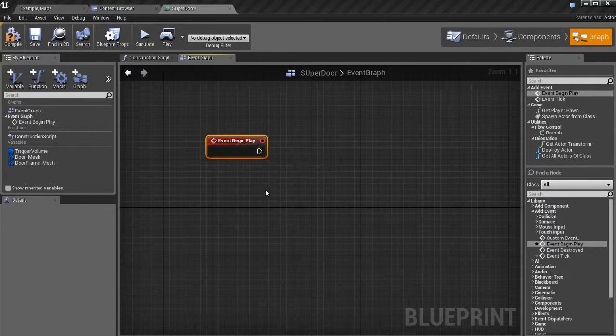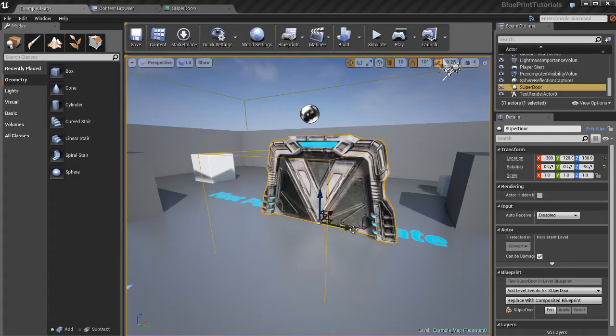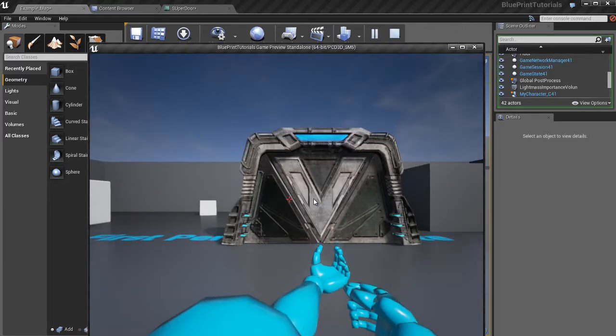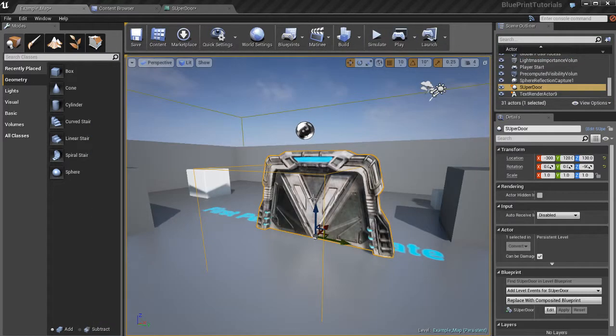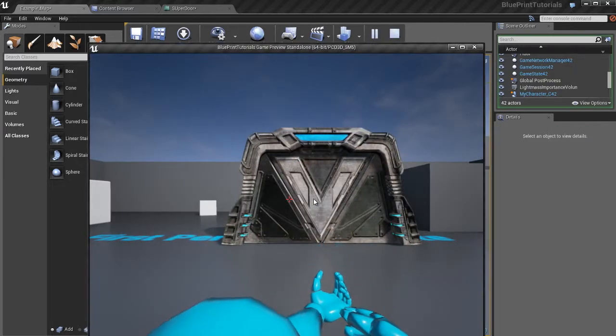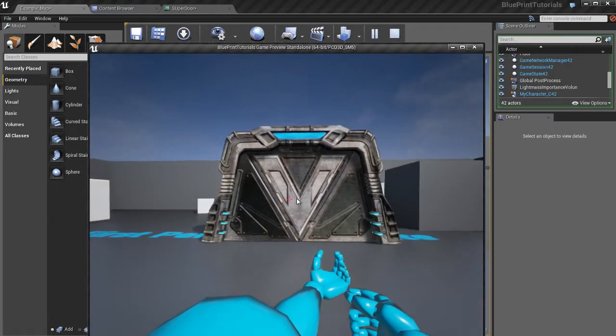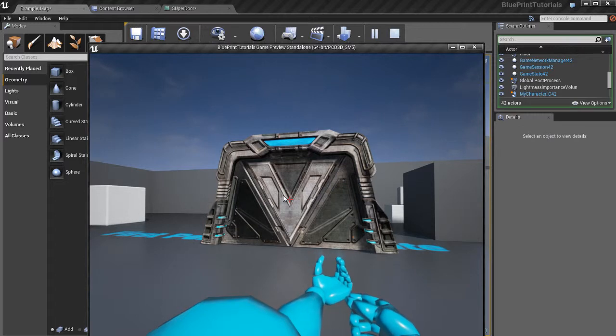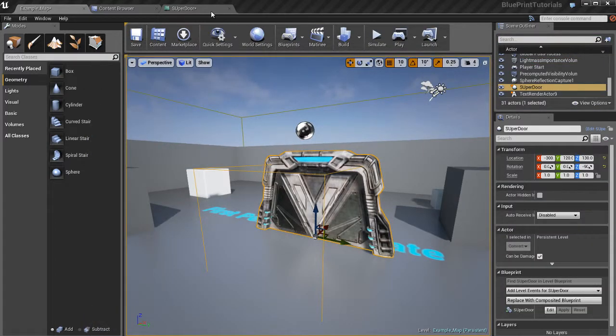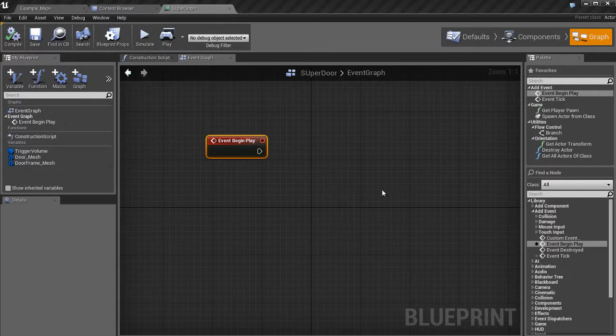That's because there can only be one begin play. And begin play gets activated when we do this. It just got activated. It just got deactivated. It just got activated. See what I'm doing? Every time the game starts, the event begin play gets fired off. It gets called. It happens. Okay? It's kind of like being born into the world in real life. You can only be born once. Once you're born, you can't be born next week again or 3 hours from now again. You can't start over or whatever. So you got to think of event begin play like that.